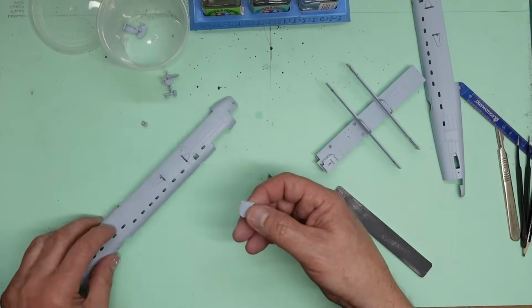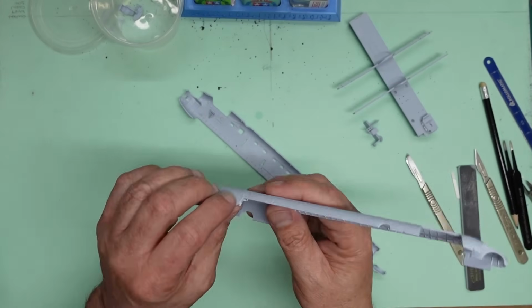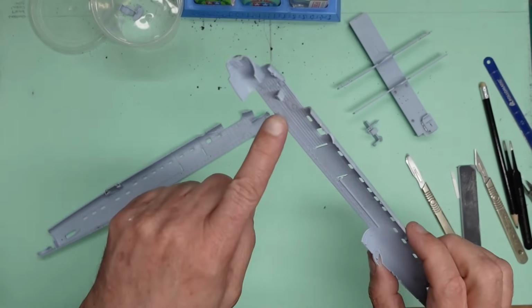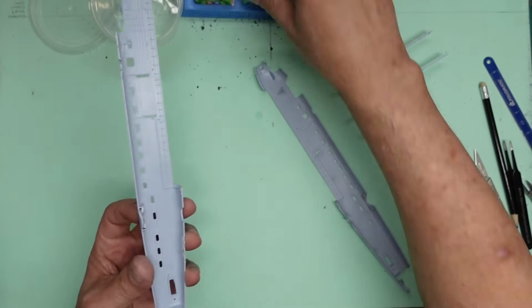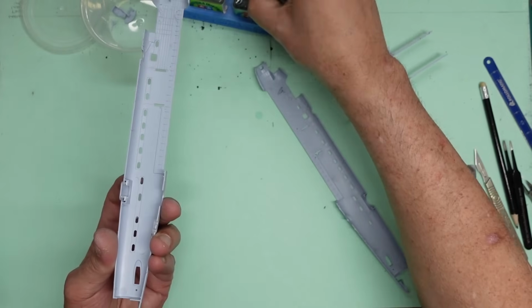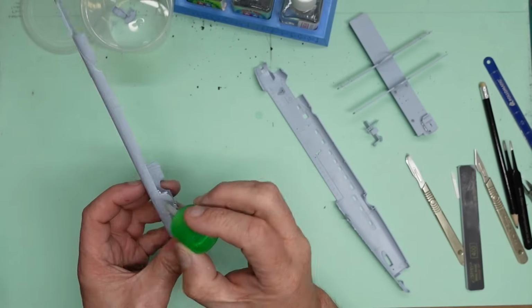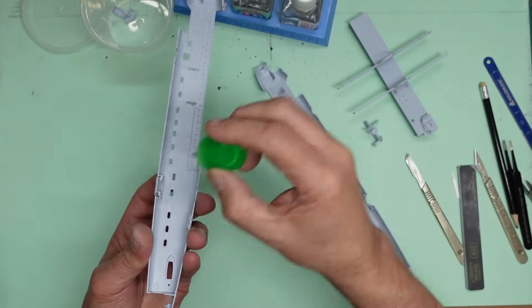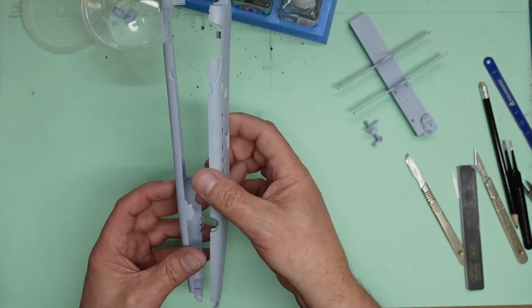So what I'm going to do now is remove... Guys, the battery went flat, so all I've done is sand a little bit more off. While the battery was charging, I've gone on and filled that. I've got about 2 minutes, I think. So we're just going to get that in there, and we're just going to glue that in. Okay, get plenty of cement on it, get it nice and solid. We won't bother putting it around the top yet, we'll do that afterwards. But that's glued in nice and solid, and then we can put the fuselage halves together.